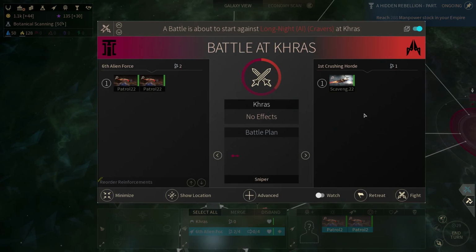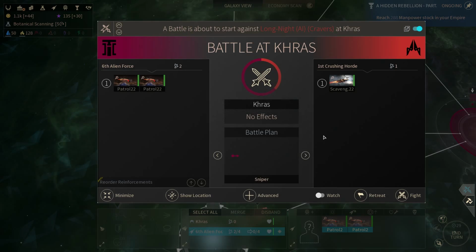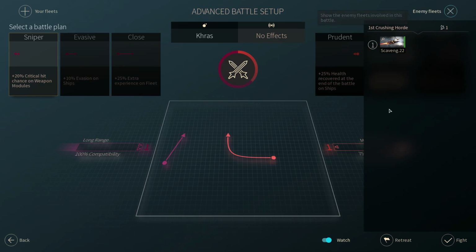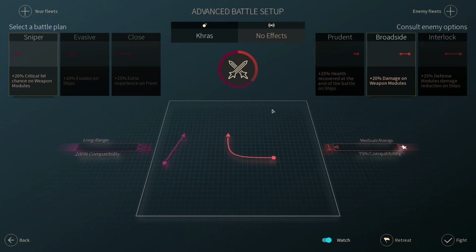Right, Battle of Khras. We have a combat advantage, it's saying, based on this, but this isn't always correct. I'm going to put the watch option on. Let's put the advanced option on as well. It gives you a bit of tutorial information here. So, what do they look like? They're best at short range, but it doesn't actually tell you what weapon type they have on that screen or the shield type. So, the only way you can really find out is by watching the battle currently.